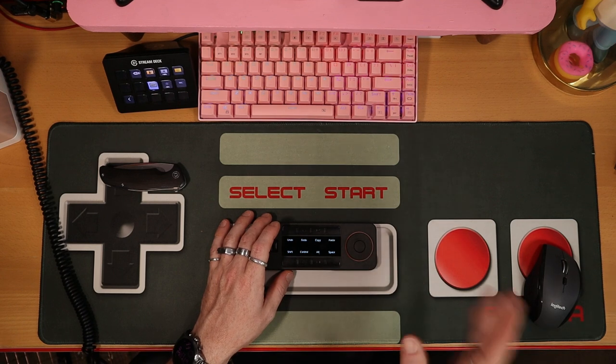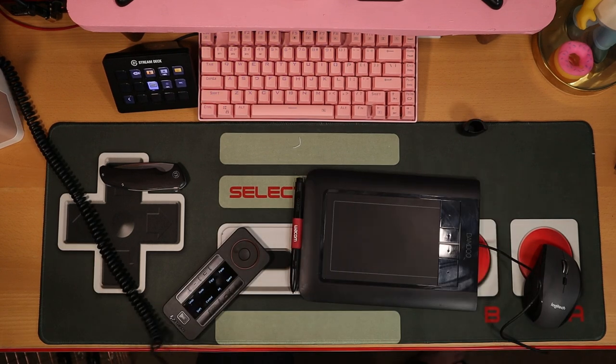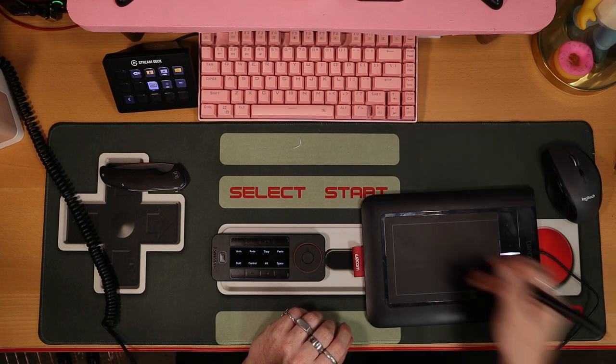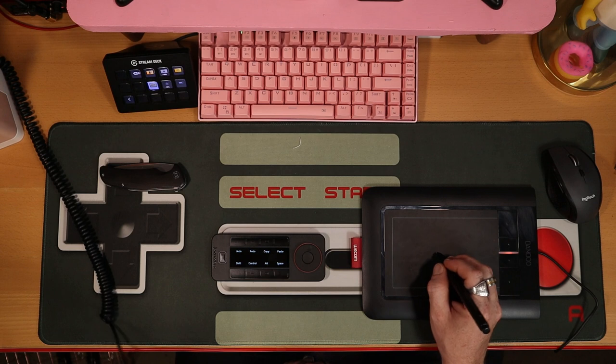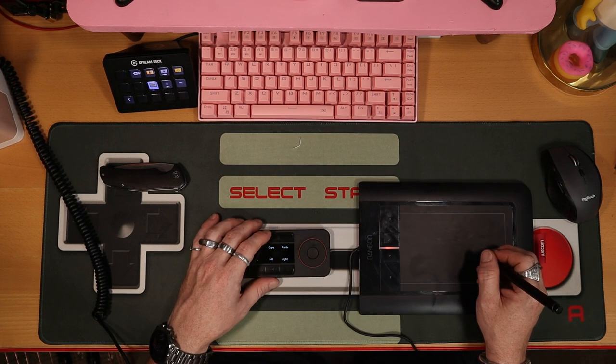Actually, one thing I will say is you probably don't have to use the mouse. You're probably going to be using a tablet. Just extremely handy. So now I can toggle between the two displays or toggle to both displays. I never noticed that my Wacom showed me with the light that it knew when I was hovering. So yeah, this is a much more realistic setup of how someone would edit, probably in Lightroom or Photoshop.